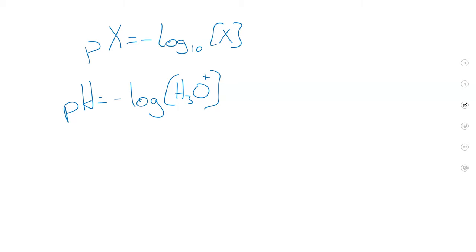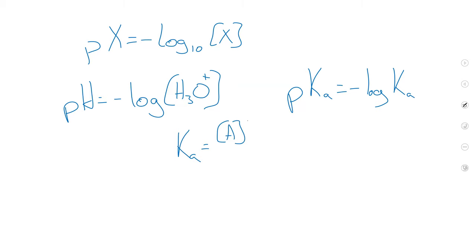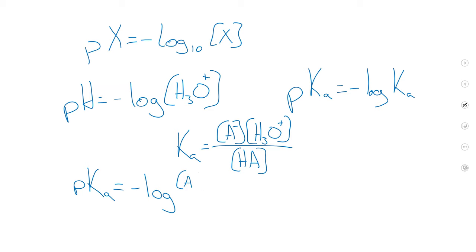But then there's also pKa. pKa is your negative log of Ka. So P as an operator just means take the negative log of something. Typically a concentration, but we sometimes see it as a shorthand, since Ka is defined in terms of concentrations. So if you take that Ka expression, Ka equals deprotonated times H3O plus over protonated, we can take the negative log of that and do some algebra with it. We take the negative log of that, we're going to get pKa equals negative log of A minus over HA.